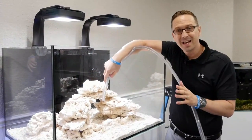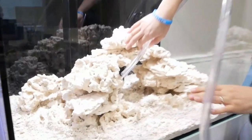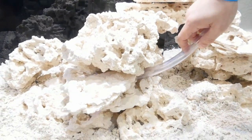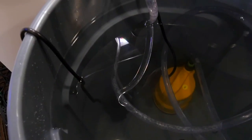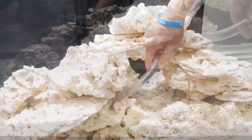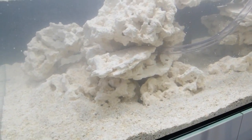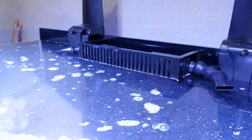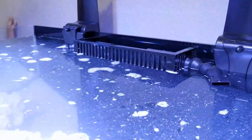Now we're gonna go ahead and fill up the tank. I wanna make sure that we add the water very slowly, and I'm gonna actually trickle it over these rocks so that it doesn't disturb the sand bed too much. As the water approaches the teeth in the overflow box, please be aware that the water will then begin to fill up the sump underneath.